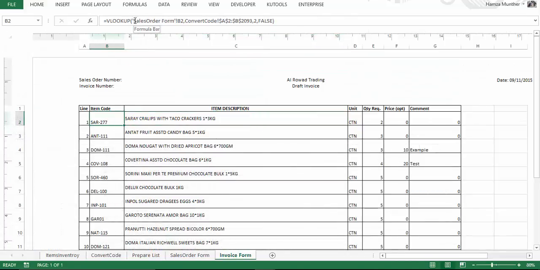Okay, I'm using VLOOKUP functions to find the required data, and these other columns are linked to the sales order, as you can see from the formula. So they are filled out from there. This sheet is printed and given to the accountant who uses it to prepare the official invoice.